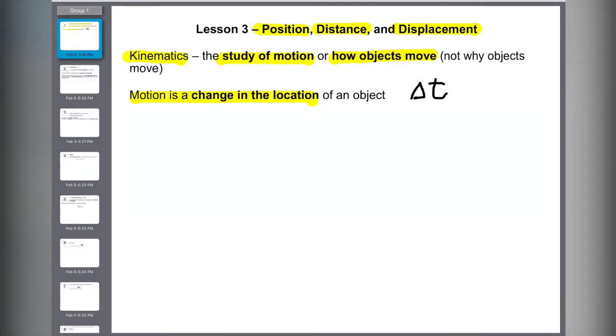Okay, the other thing that we're going to talk about is position. We would actually use a D, and because it's a vector quantity, we would put a little arrow at the top just to represent that this one has a direction. If you remember what scalar and vector mean, that's what they mean. Other things that we could be talking about is how far did it move? And that's displacement. Okay, and we also could be talking about, well, how about total distance? Distance is very similar. Delta D is distance. Okay, so we don't have an arrow because distance doesn't have a direction.